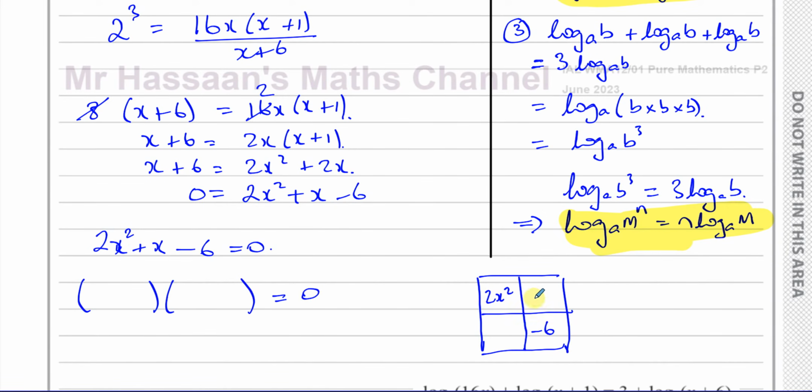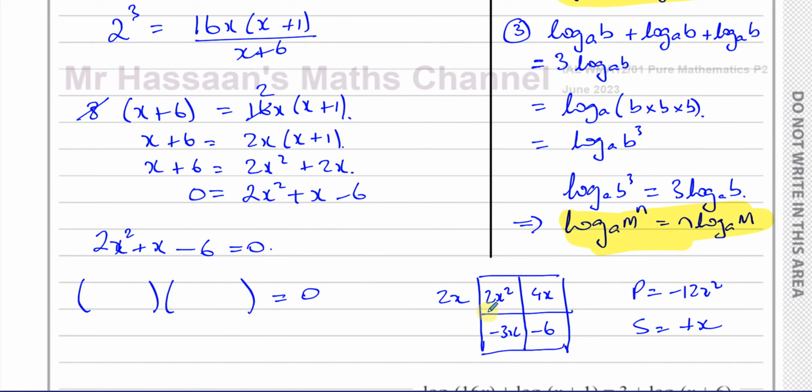So I know that these two numbers in these two parts of the grid must give me a product of negative 12x squared, right? And I also know that these two numbers in this part of the grid, when I add them up, I get this middle term, which is going to be plus x. So the sum of those two has to be plus x. So we can think of these two numbers as 4 and negative 3. So I can write 4x here and negative 3x here. Those will multiply to give me the same as these two, negative 12x squared. And when I add them, I'm going to get plus 1x. Okay, so that's exactly what I need here. So now I can take this row here and factorize it and write the common factor out here. The highest common factor of this is 2 and x. And once I've done that, then the rest is really simple.